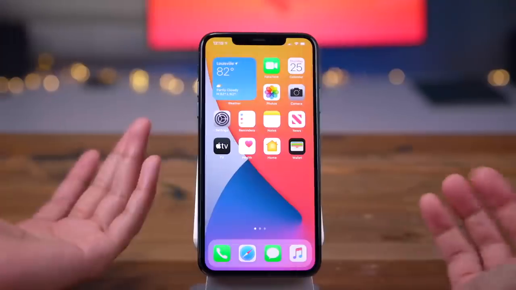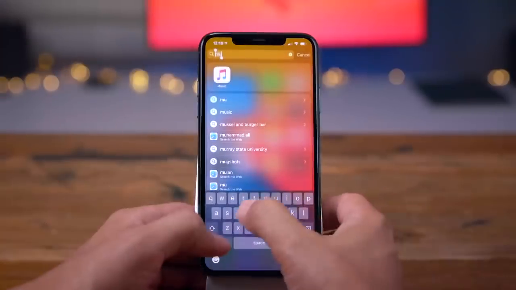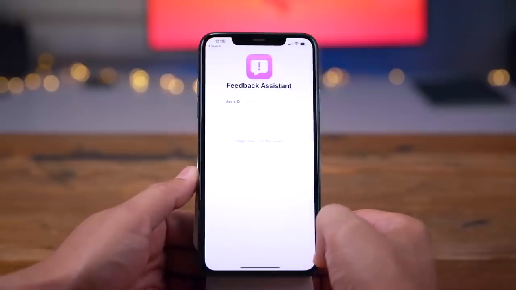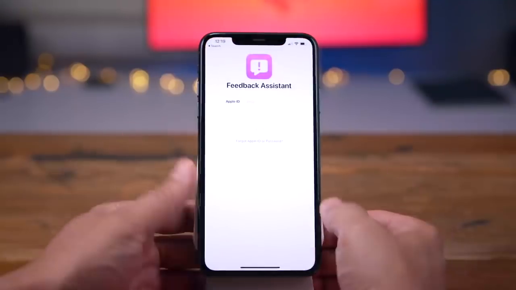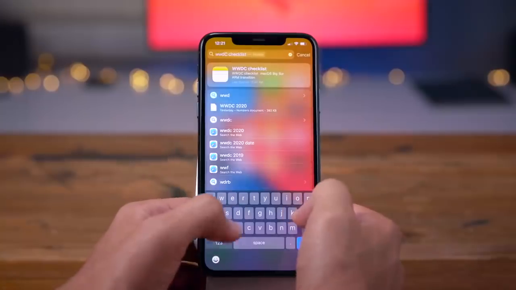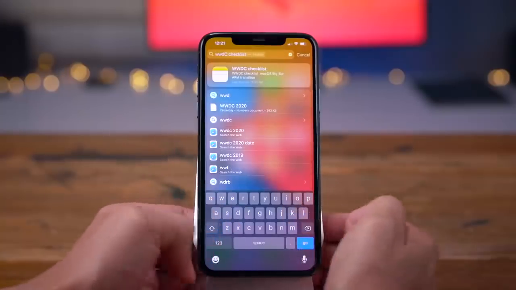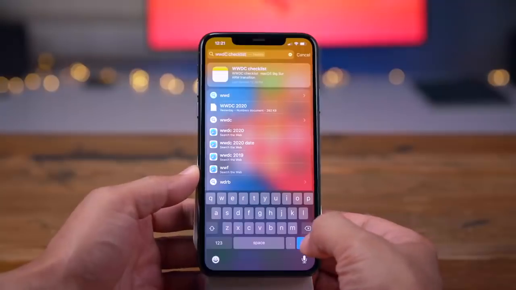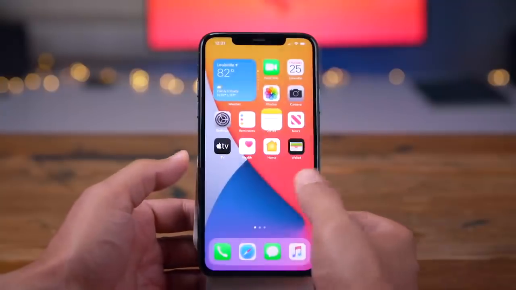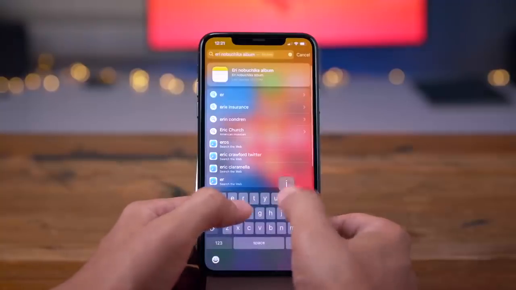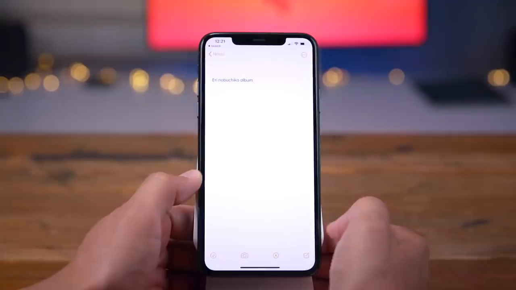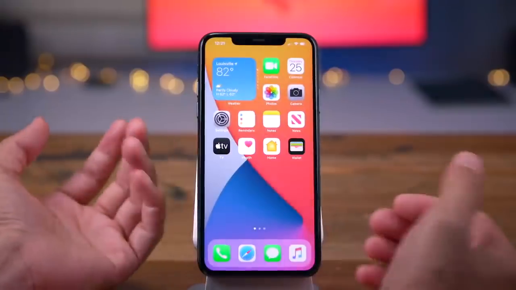Now you can tell when the quick launcher is ready to launch an app because the app will be highlighted. Notice a little ring around the app, and now when you tap go, you know it's going to launch that app. And there's improved in-app search as well. So if I search for WWDC, it surfaces the note containing that text. I can even launch that directly from the go button at the bottom of the interface. So let's do it again here. So it surfaces the note containing that text, tap the go button, and it launches that exact note.